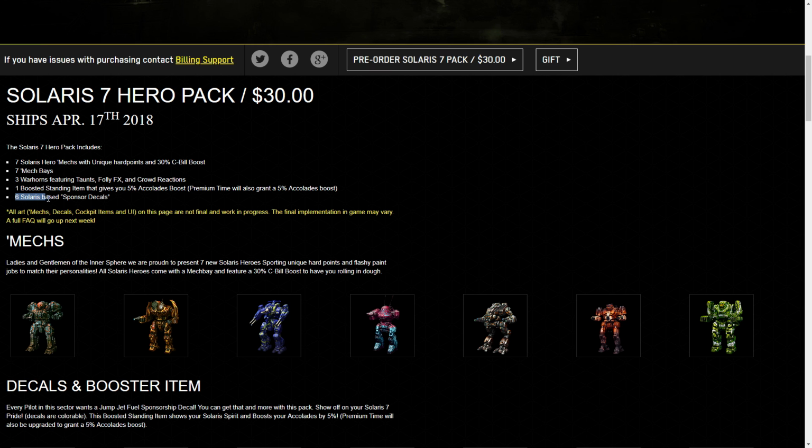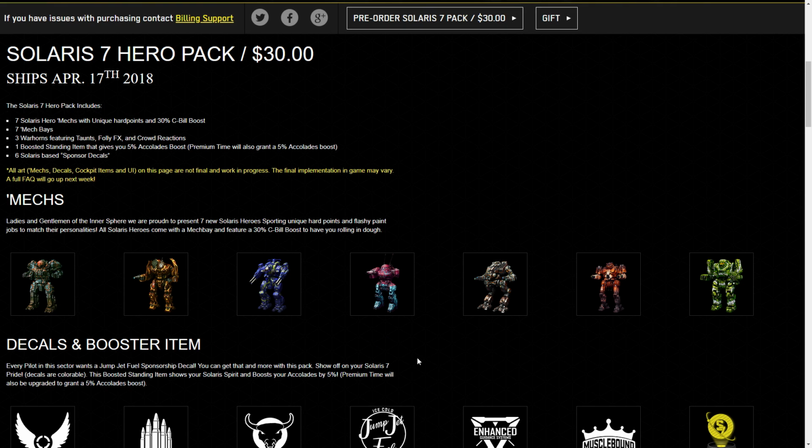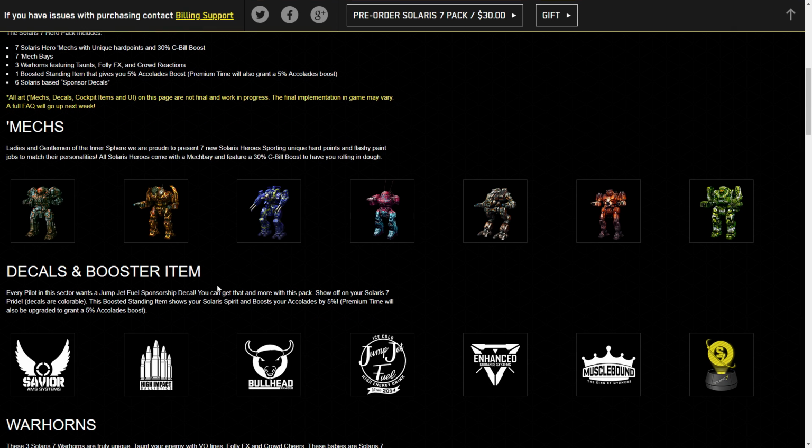We have 6 Solaris-based sponsor decals, which we can see down here for the different sponsors that are going to be in Solaris, and we can see what the Warhorns are going to look like. And we have these 7 mechs here. So we have the Atlas, the Griffon, the Rifleman, the Urban Mech, the Mad Dog, the Firestarter, and the Banshee. Interesting that it is all IS except for a single clanner with the Mad Dog.